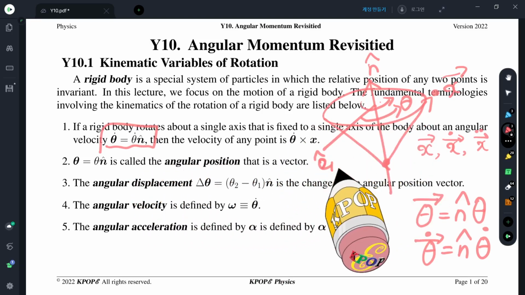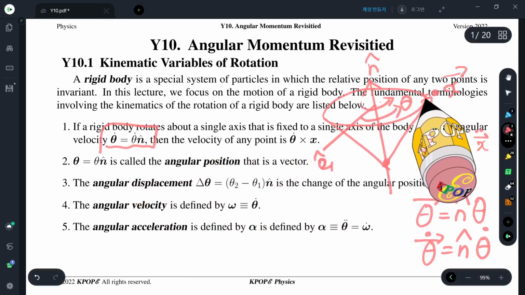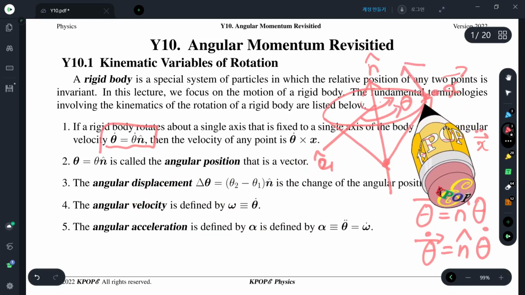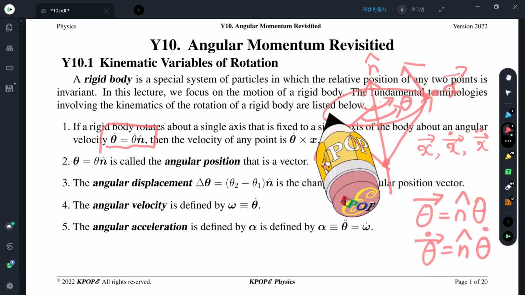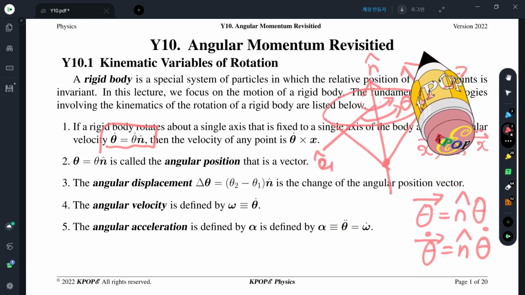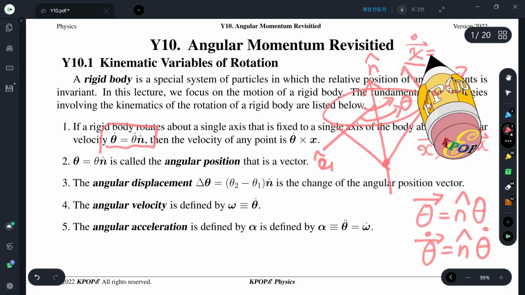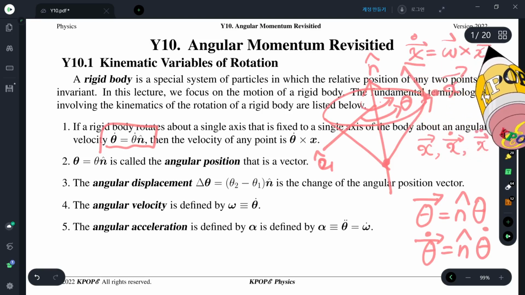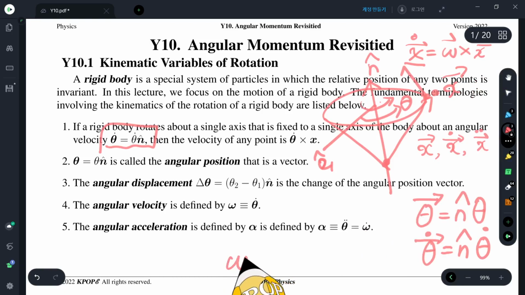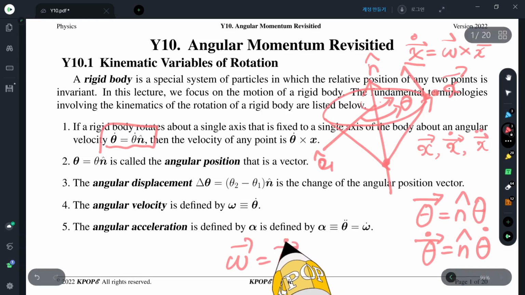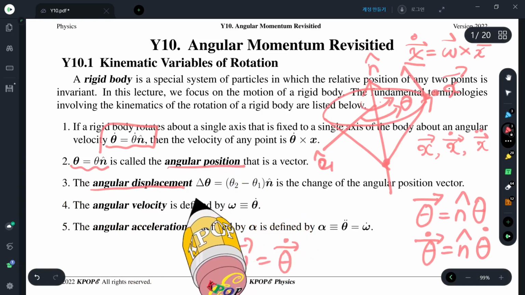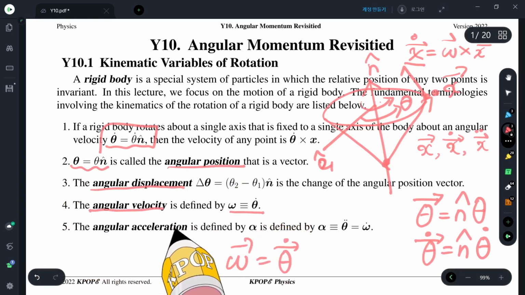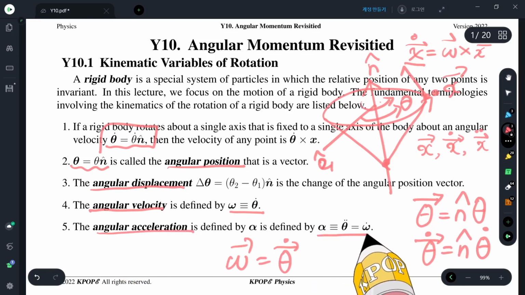You will find in the next page the velocity of this object is tangent to the circle that is perpendicular to this axis of rotation, and this velocity x dot is nothing but omega cross x. Here omega is theta dot. So we say it is angular position, angular displacement, angular velocity time derivative, angular acceleration double time derivative.